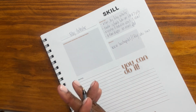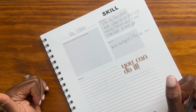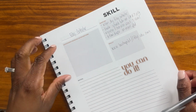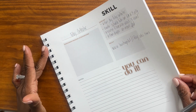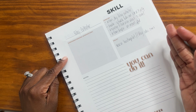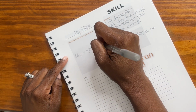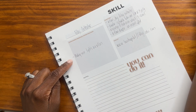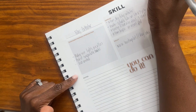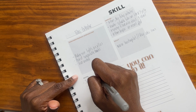And then that will basically be where I will know. This will basically inform me the next time I have to do this skill, where I can go to actually have the policy. And for instance, you can either take the policy wherever you find it on the internet, print it out, and actually staple it or paper clip it right here. And that's what I kind of did when I first started, so that I can have the policy right in front of me. All right, so far as assessment, and then for me, a lot of times, just a note, grab an extra kit.